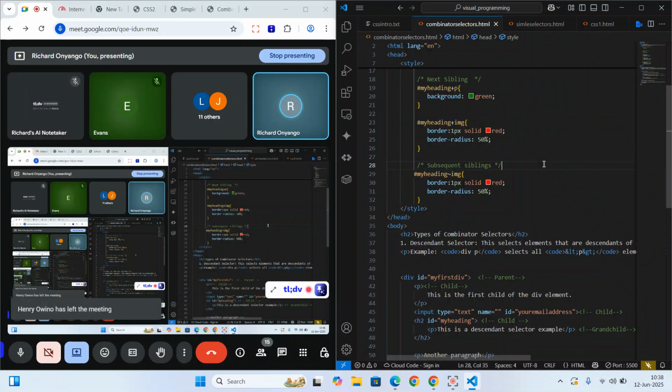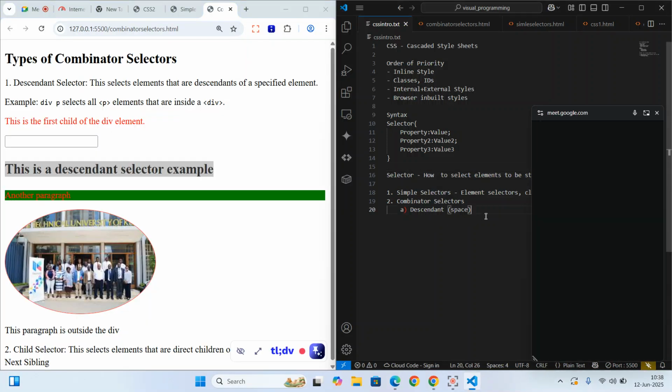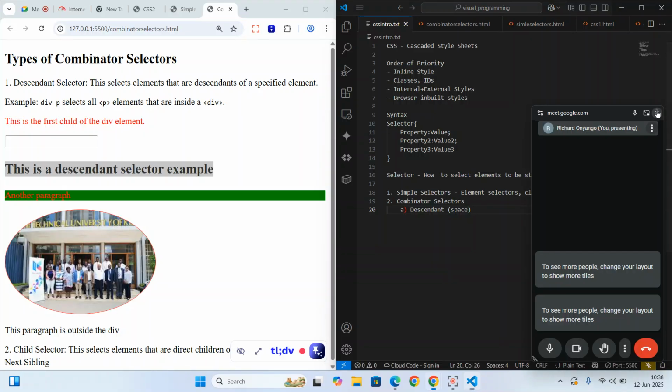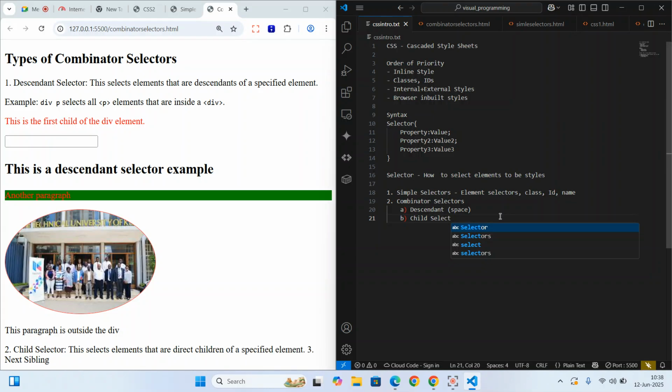So that is the second category of selectors. Now we also have the third category of selectors. So we said we have, I'll just put them here, the descendant selector. We also have the child selector, and for the child selector, we use the greater than, like that. The one on the left will be the parent, the one on the right will be the child.